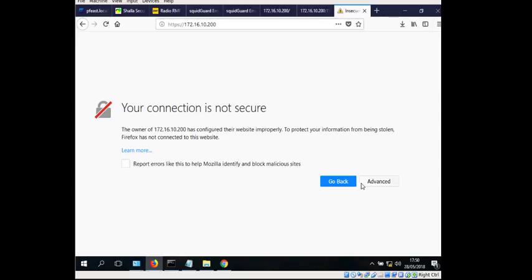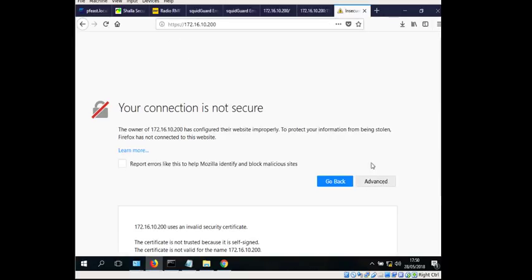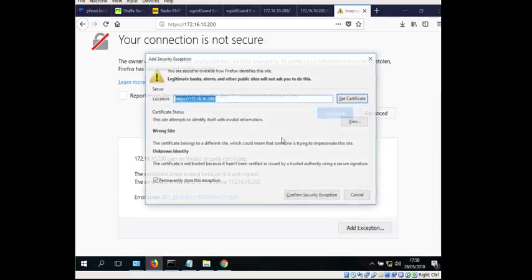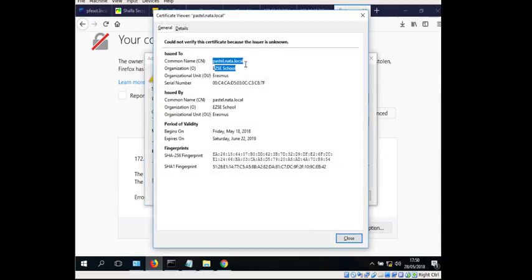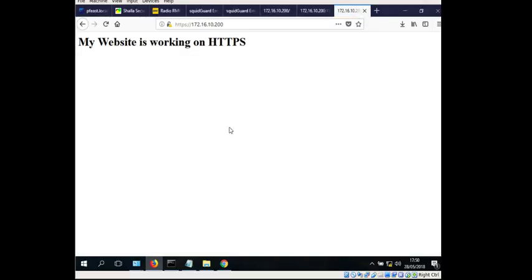And right now it's saying advanced, add exception, you can view the certificate. It was a certificate that we created for Erasmo. The name was Pastel Nata Local, and confirm exception, and now you are working on HTTPS.